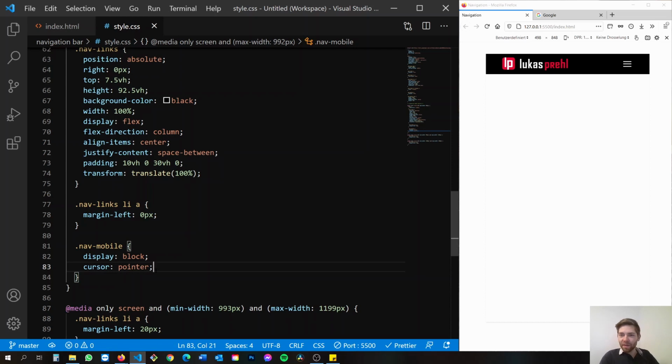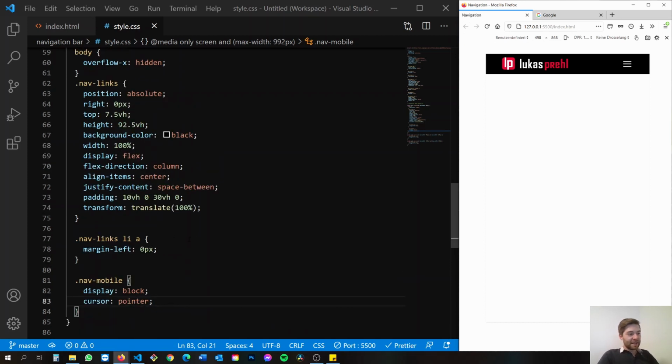Now there's just one thing left we want to do before we start with the JavaScript part. As I already said before, later on when we click on that burger icon, we want the navigation to slide in from the right. And I will explain it now as simply as possible how we're going to do this, and for that I will also repeat a few things.